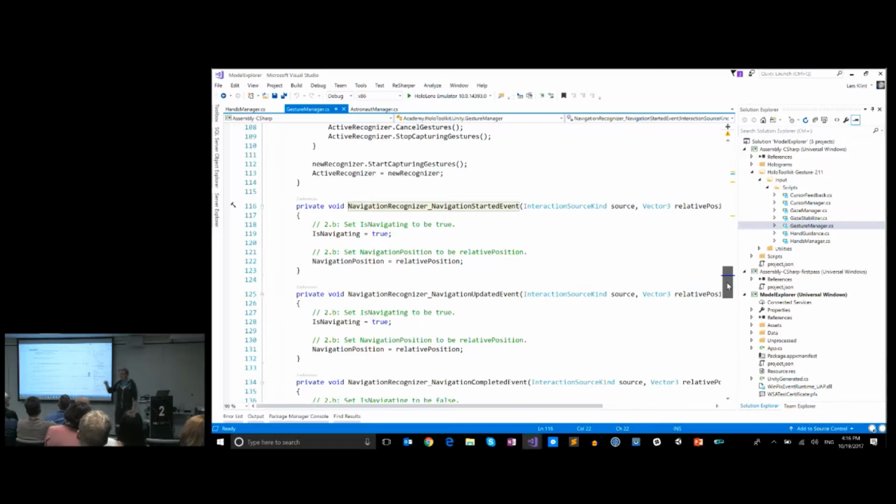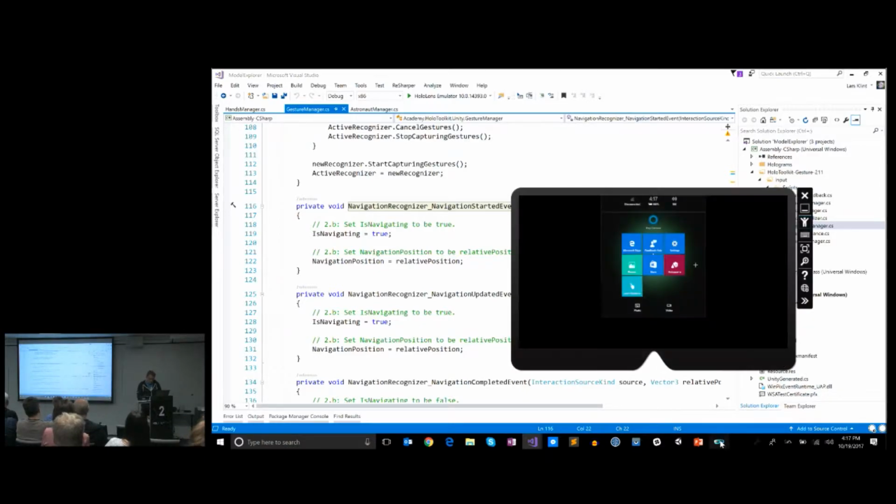You get that update, which is 60 times a second. You get constant information about where people's hands are, right? That's the navigation updated event. So you always know where they're at, and you can move whatever it is they tapped on or held on accordingly. It takes a little bit to get used to, just because if you haven't done Unity before, this idea that 60 times a second you can do something is a bit weird. But you get used to it, and that's how you move things. It feels very resource intensive, but that's how it works.